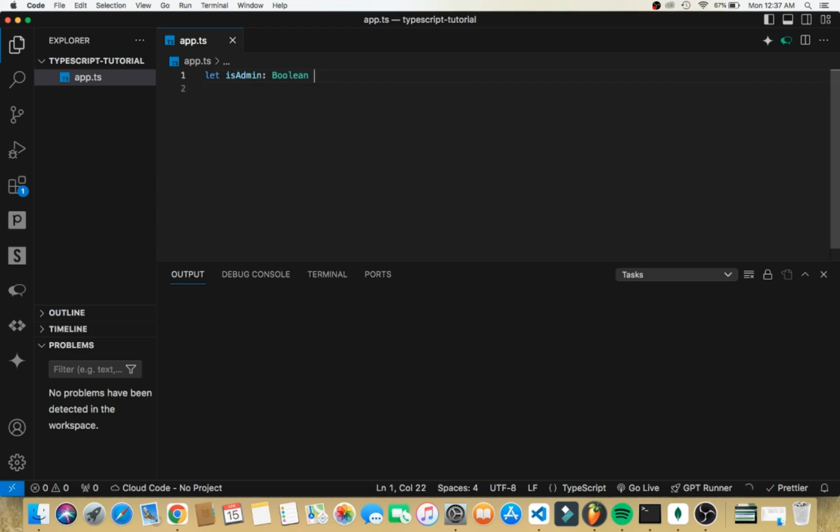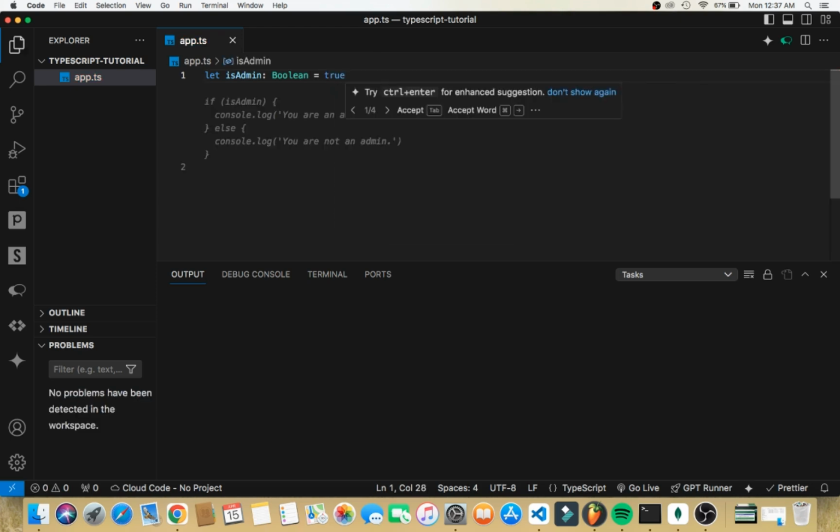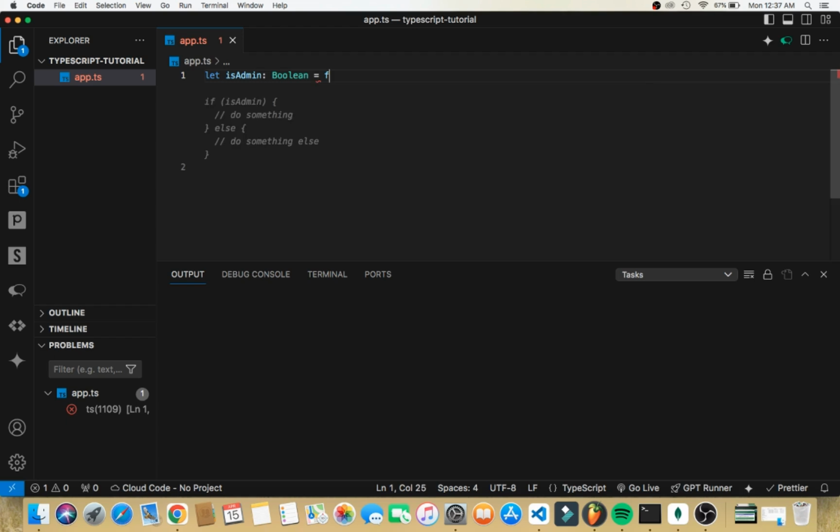You can just assign the value straight over here by saying true, or false, still no problem. But definitely not a string or a number, you still get an error.